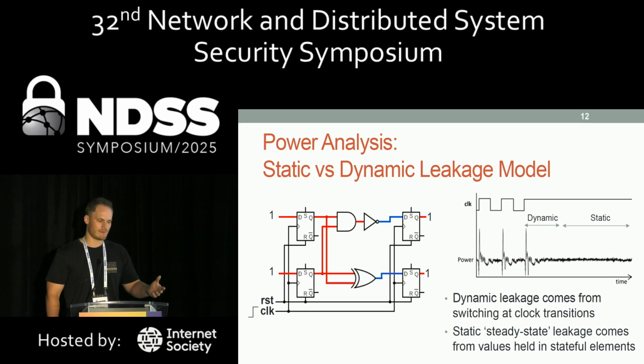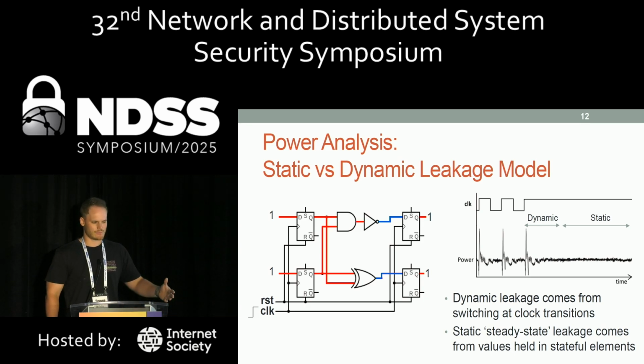This static threat model involves an attacker who is able to induce some kind of a static state in the circuit, typically by halting the clock signal provided to the circuit. And so what they'll do is they'll stop the clock signal, they'll wait a certain amount of time for the dynamic effects from the last transition to subside before they then take a measurement over a long period of time and average that down into a single value. And that single value is a very clean, noise-free representation of that circuit state.